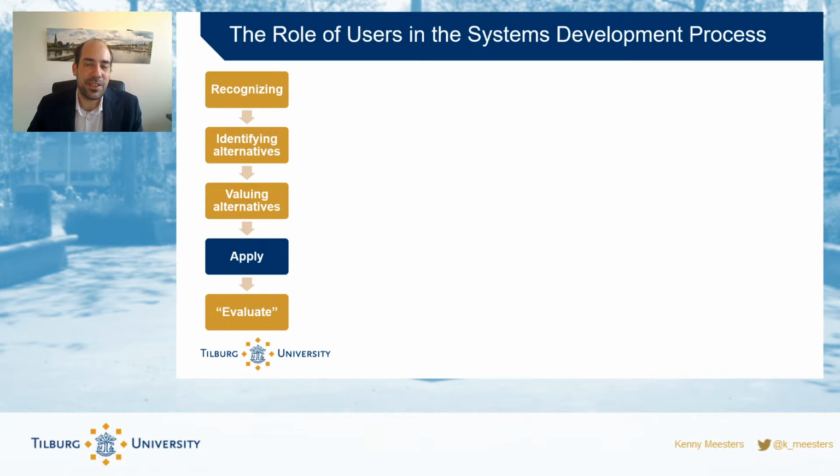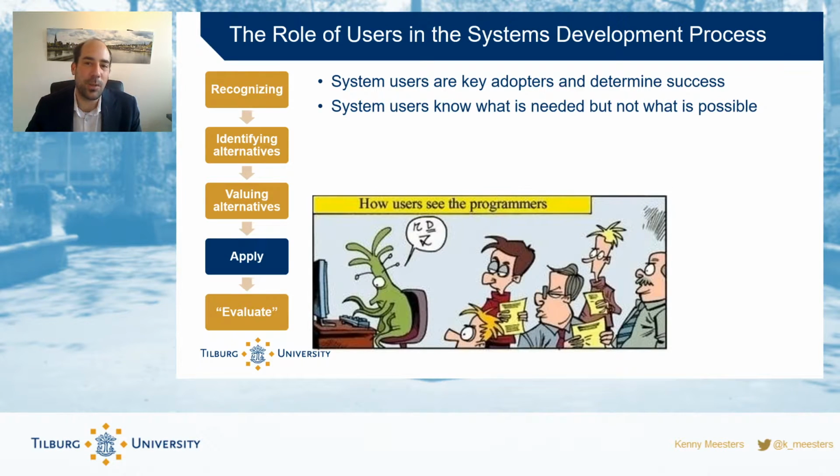On the other hand, as I mentioned, it is important to keep the users involved in that process, because eventually the users are the key adopters and they determine the success of your program. If they don't want to use it or are reluctant to use it, it will cost you a lot of time and money. Often information systems are meant to increase efficiency in your business case, so if the end users are not helped by the system, you probably miss your return on investment.